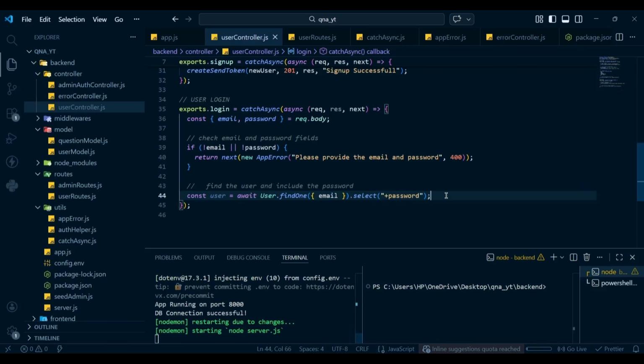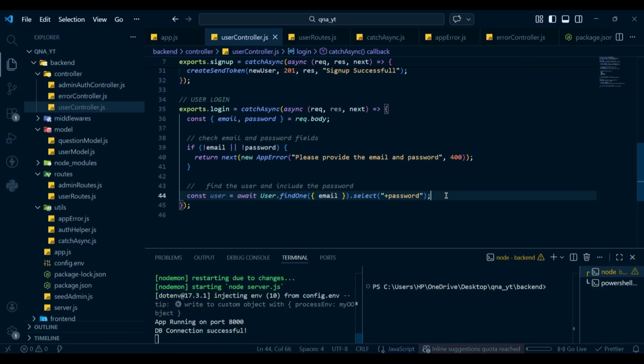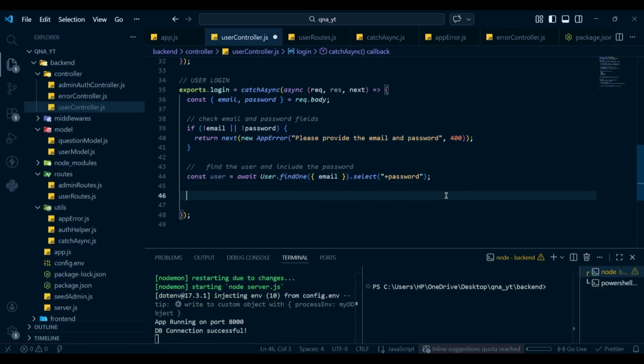That's it. Then we're going to validate user and user password.